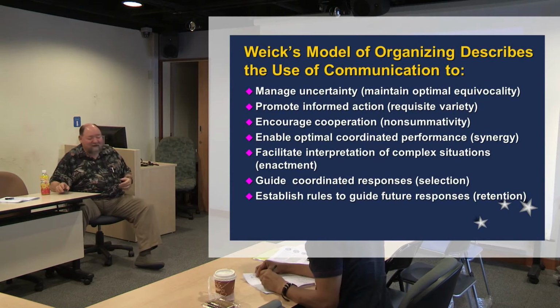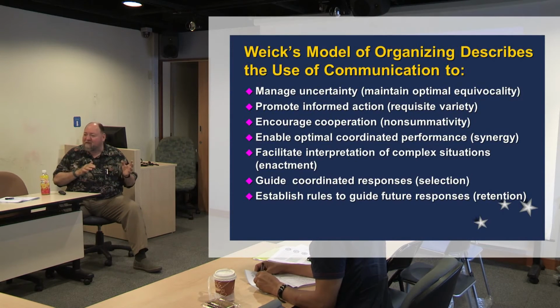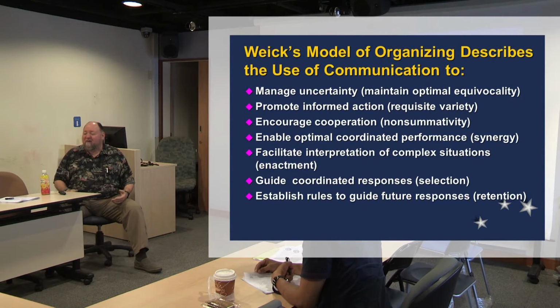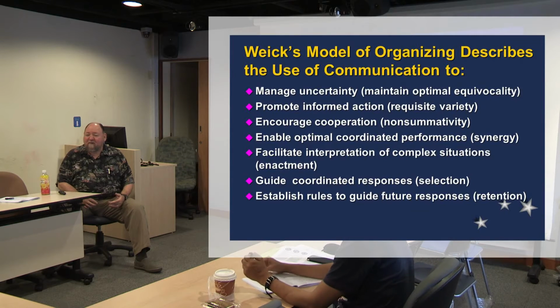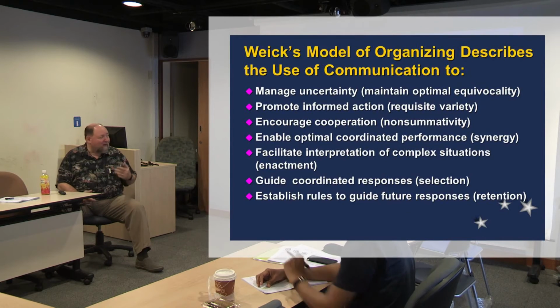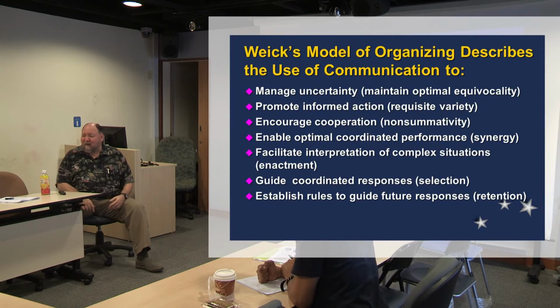Promote informed action. I talked about the notion of requisite variety, that you act appropriately to the situation. The complexity of the situation determines the best courses of action. One of the big problems in health behavior and health promotion is that people engage in overly simplistic behaviors that don't match the problem. For example, they don't really take health risks seriously. They engage in behaviors that are detrimental to their well-being because they don't really understand that to achieve their goals they need to engage in more complex behaviors.